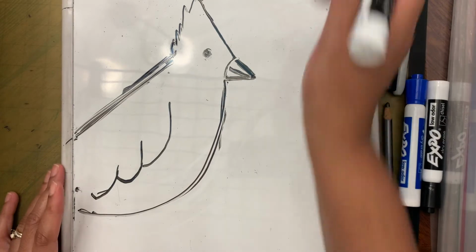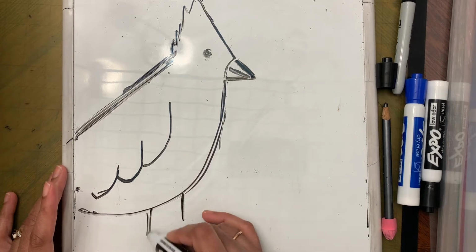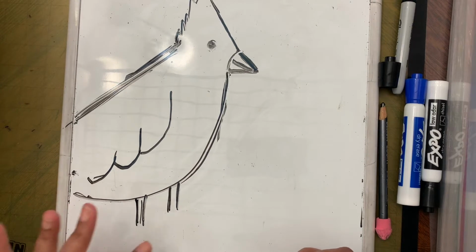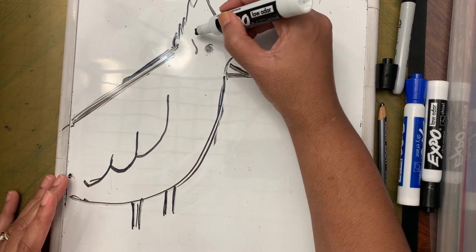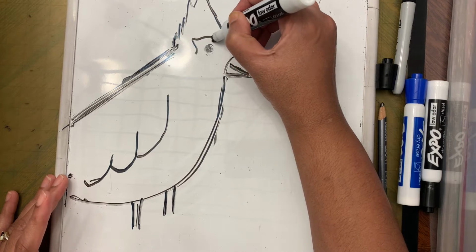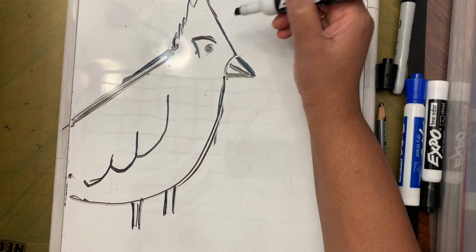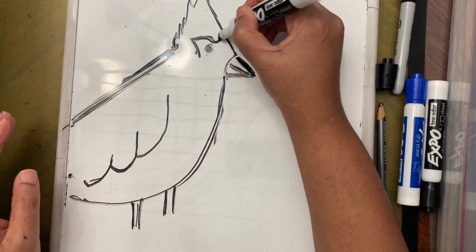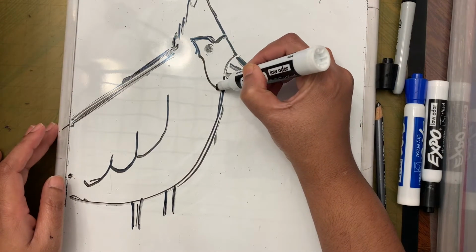This way also will be good. Then you need to draw the legs, because the big bird, we need to make sure that the legs are also big. So this bird looks like he has a mask on. So I'm going to make a curvy V shape around his eyes, and then I'm going to go like that to the side, and then bring it down like that.